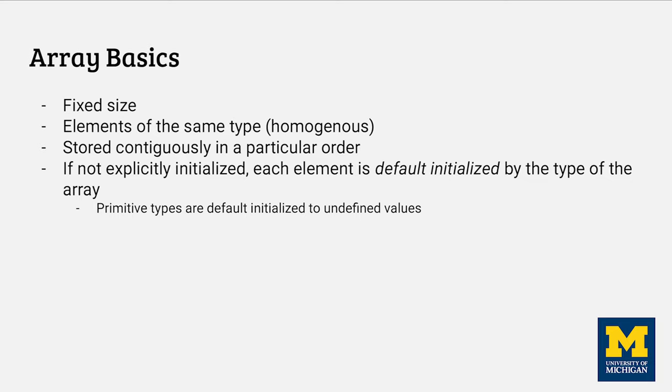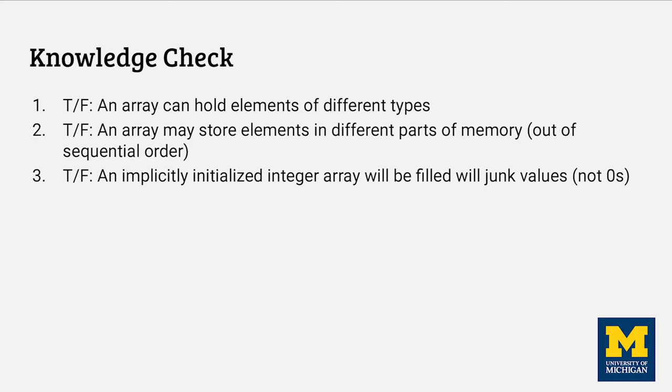As a note on the first bullet, you might wonder about vectors or dynamic arrays if you've ever used them, since these containers clearly are not fixed in the number of elements that we can hold. The specifics on how this works are beyond the scope of this short lesson, but in the end it boils down to the container allocating a fixed size array, and then making a new and bigger one when it's reached capacity. If you want to learn more, you may be interested in the EECS280 course.